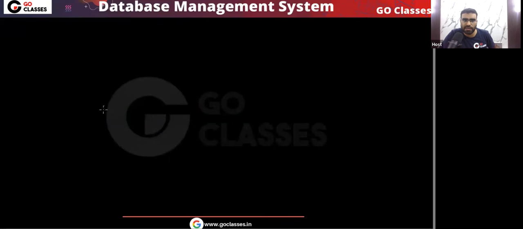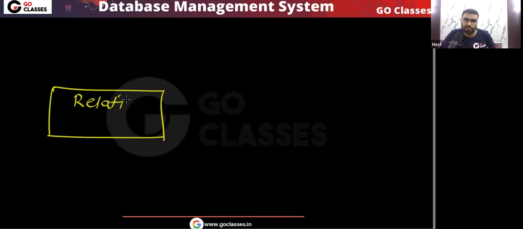Okay, is this clear? Let me create the diagram. So remember, when you have a relational algebra query, this diagram will help you. In this relational algebra, remember our input and output, that is set of tuples.